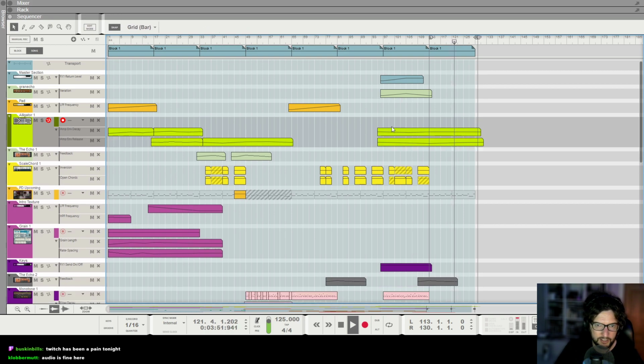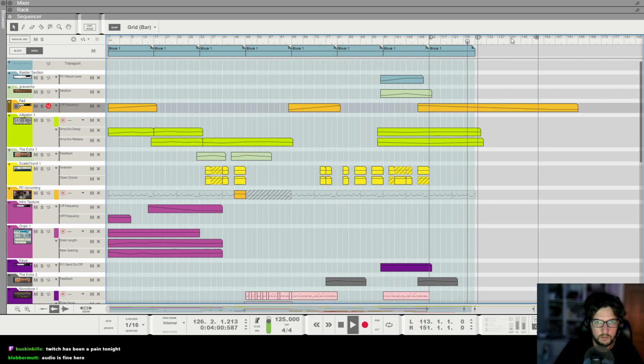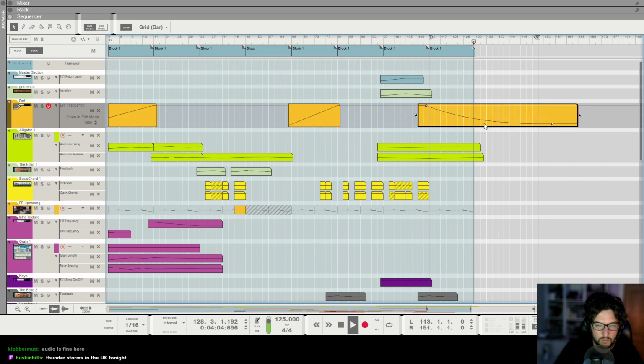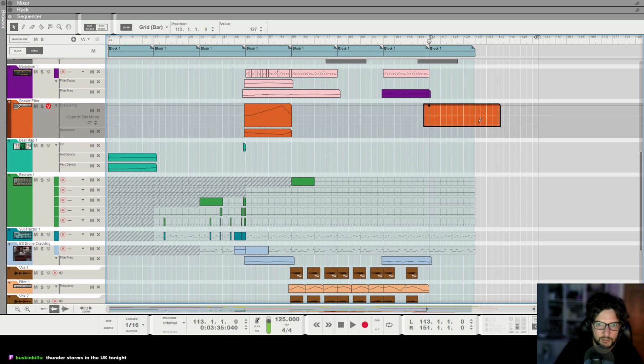The release back up there and have that fade out. And I'll also bring the shaker down as that's on its own lane there, so I can just have that filter out.